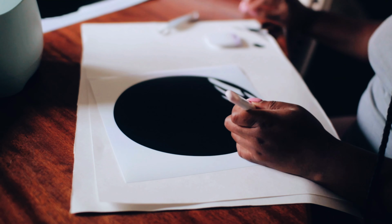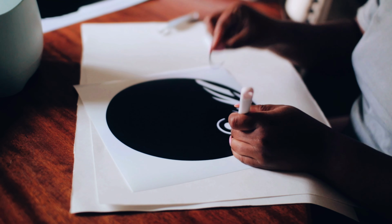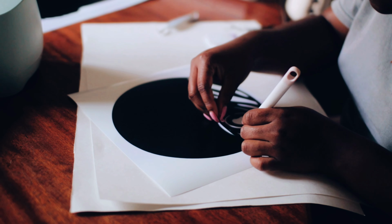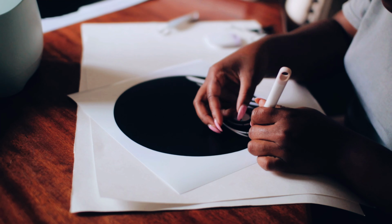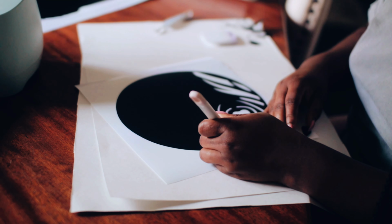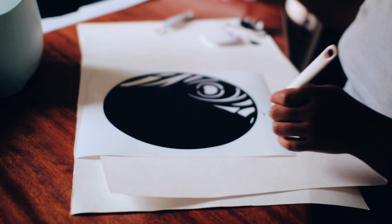This part was very satisfying to me. It was definitely very relaxing, and I just enjoyed chugging away at the different pieces and bringing the image to life. When pieces of the images that I didn't want to lift were lifting, I just used the scraper tool to flatten those back out and then continue to weed around them.